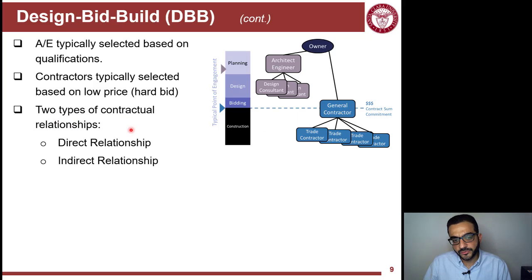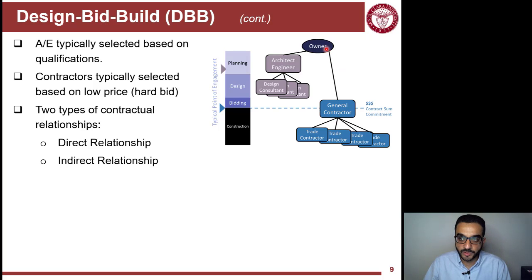There are two types of contractual relationships here. There's a direct relationship and indirect. Direct are these lines here, meaning that every one of these lines is a contract. Indirect, so the owner will ask the GC to listen to the architect when performing the work. Like the architect will inspect the work of the GC and say it's pass, no pass. But there's no direct contract between the architect and GC, but there is an indirect relationship between the architect and the GC.